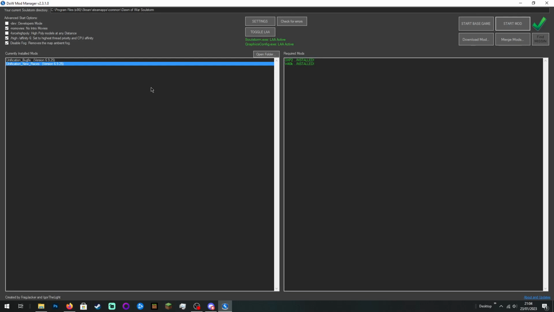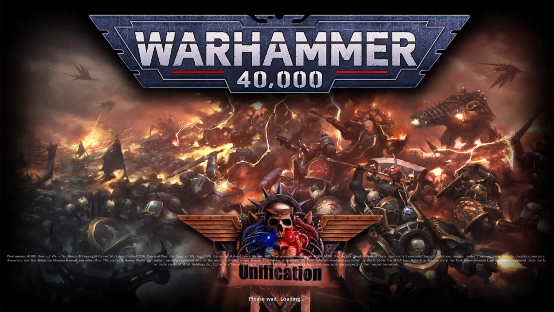And now it is time to finally test. So, with my options enabled, let us click Unification New Races and Start Mod. Again, it does not matter too much whether you click Bug Fix or New Races, as long as you are using the same version as whoever you are trying to play with if you're playing multiplayer, and you are on version 0.25.